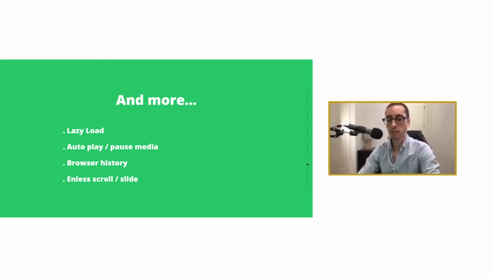People, when they use sliders, which many of them are very used to, have this ability to endlessly scroll the slide. So whenever you reach the last item on the slide, and then you keep on scrolling in the same direction, you will go back to the first one. So I was also implementing these kinds of techniques in Fullpage. One for endless vertical scroll, the other one for endless horizontal.